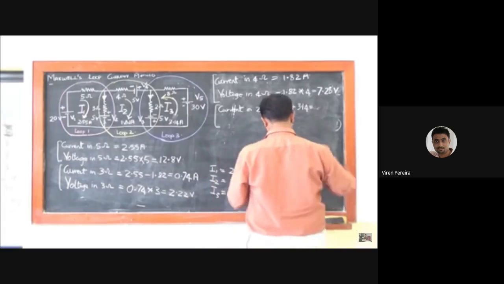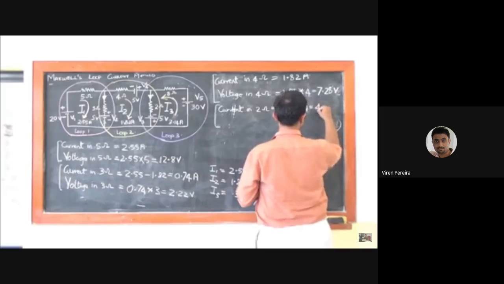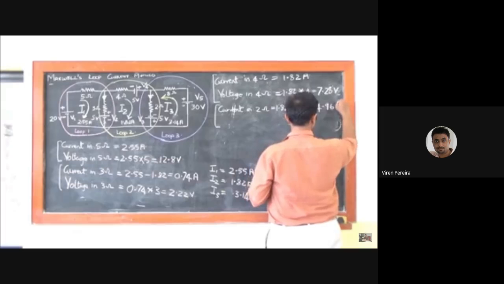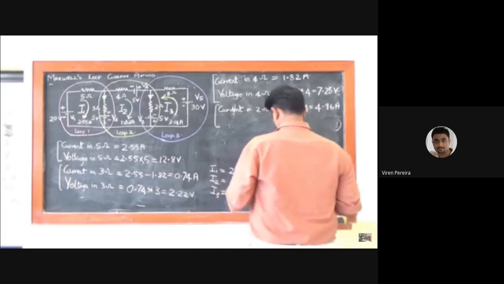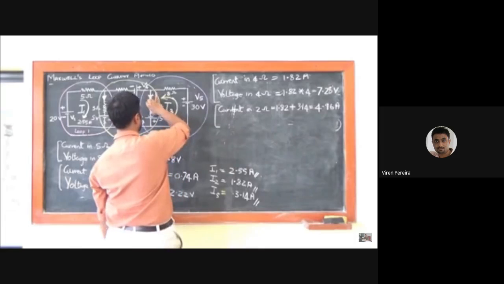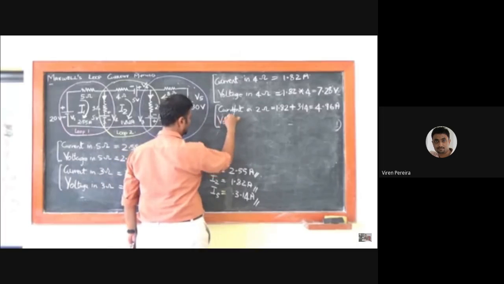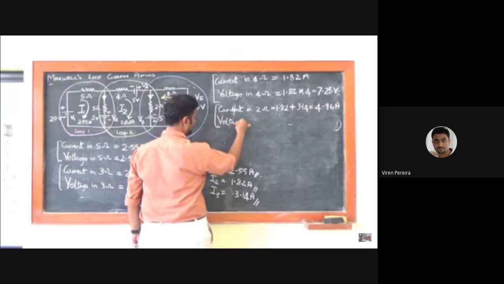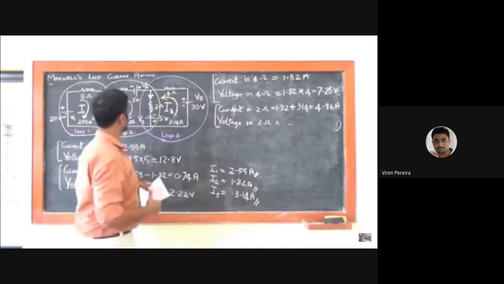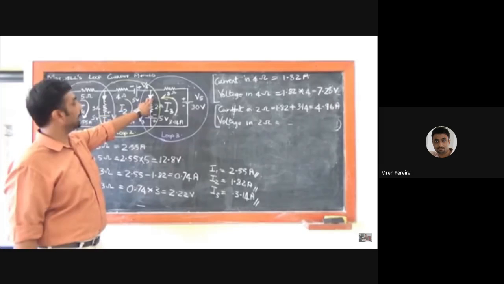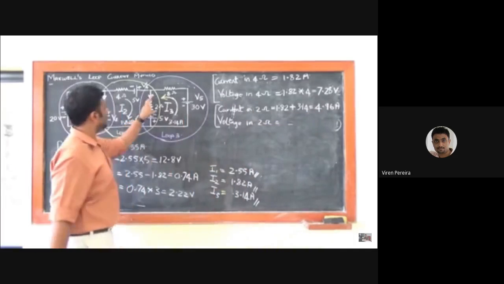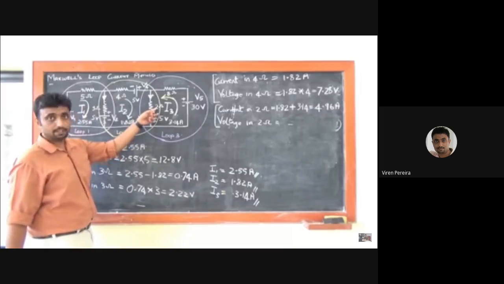This is equal to 4.96. Now, how do we find the current? We have to find the voltage across this 2 ohms resistor as well. So the voltage in the 2 ohms resistor would be, as I told you, V equals I times R. I already have my I, which is 4.96, and my resistance value is already given, which is 2 ohms.